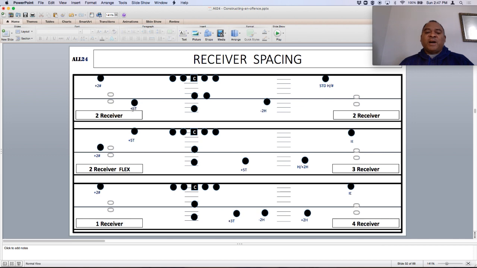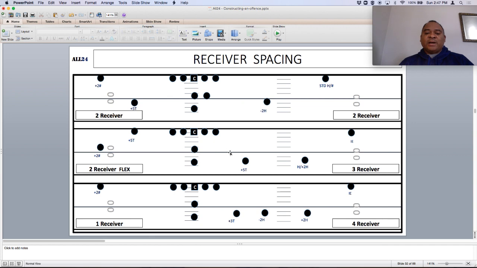We have +5 from the tackle, so we're +5 from the tackle. Again, there's so many different ways to do this. Here we have -2 from the hash. We have split the difference between the hash and the numbers. Again, I just wanted to show you some different terminology and language you could use, and it's up to you how you want to do that.